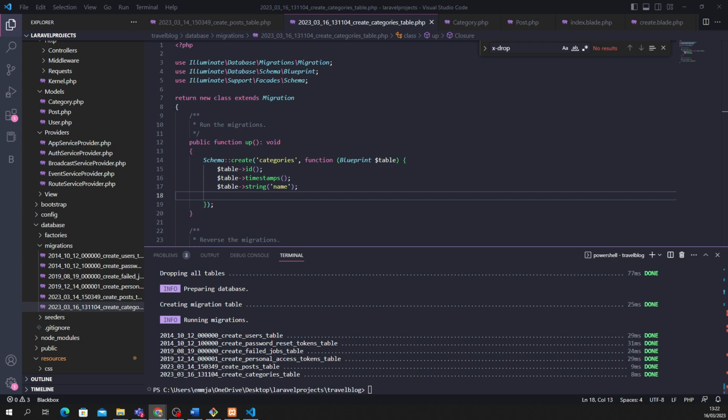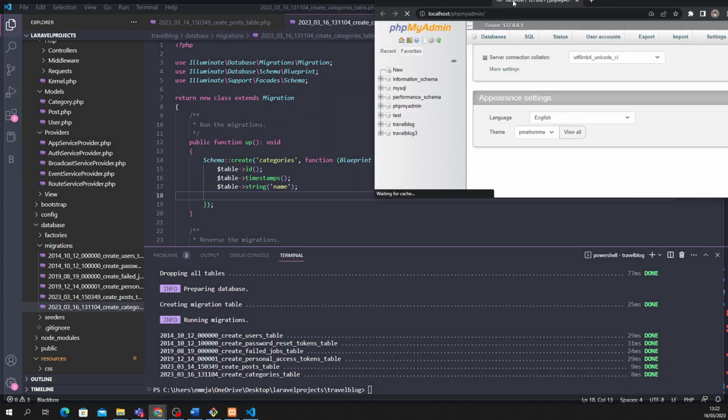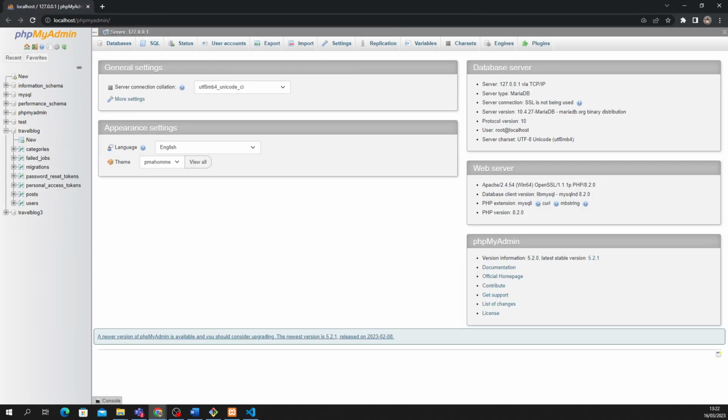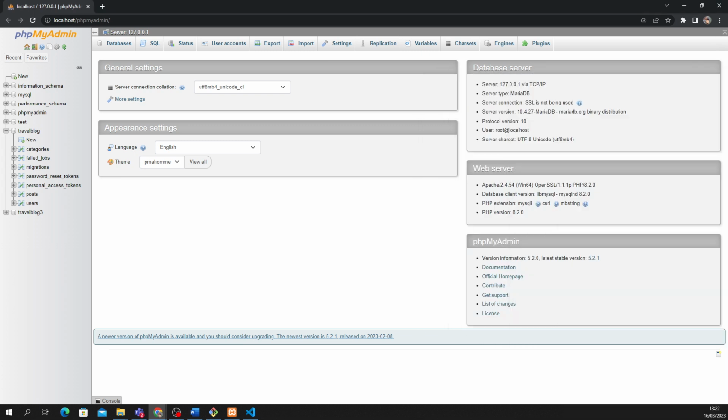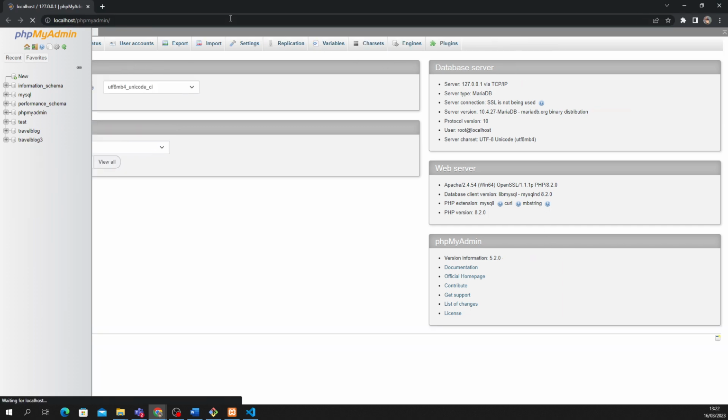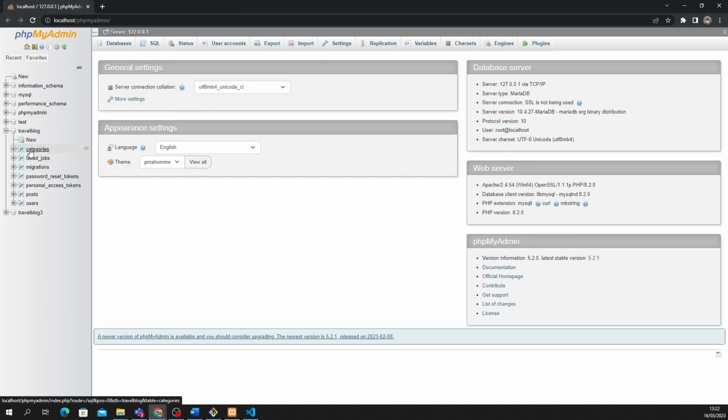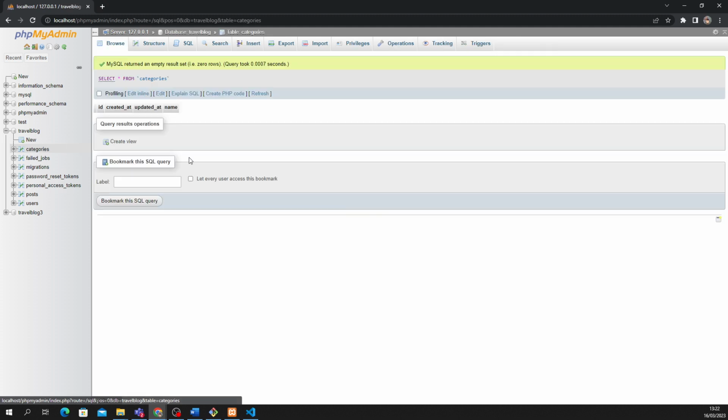I've just refreshed my localhost. Right again. So now we've got categories. If you click on categories, we've got ID and all of that stuff. So we'll need to manually add in the categories in phpMyAdmin.